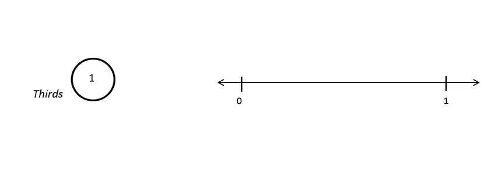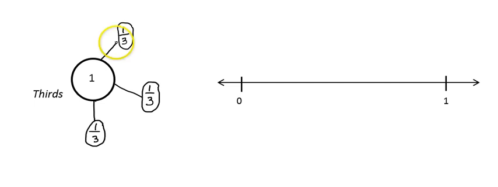Here's another example. This time we're going to use our number bond to show thirds, and since I'm working with thirds, that means it takes 3 pieces to make the whole. So my number bond will be decomposed into 3 pieces. Each piece will be a unit fraction, or a fraction with a numerator of 1. And since I'm working with thirds, each unit fraction will be 1/3. So the number bond shows me one whole is made up of 3 copies of 1/3.